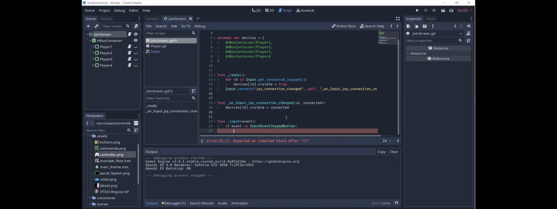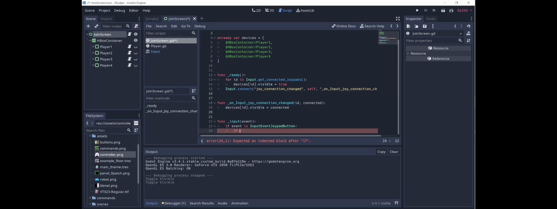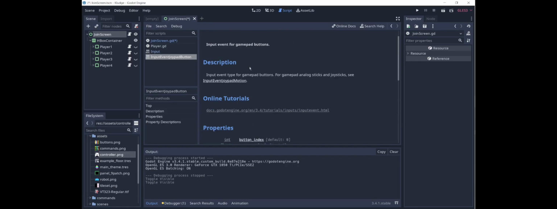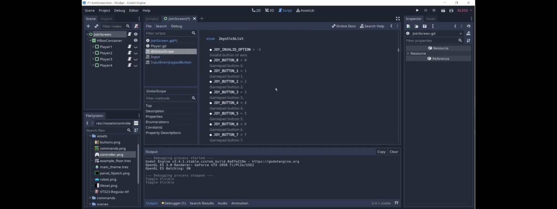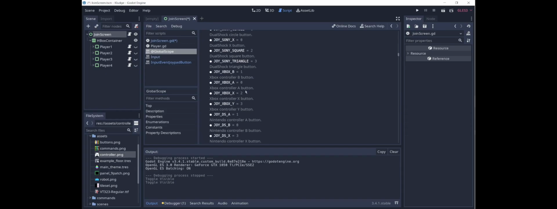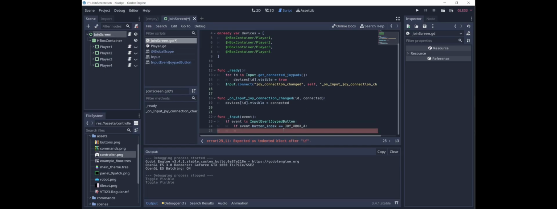And second of all, we want to make sure that it's the right button, because if you look back at the text here, you press A to join specifically, not just any joypad button. So let's say if event.button_index, actually let me go back for a moment. So button_index is a property of the InputEventJoypadButton class. It's basically an identifier for the button. We're going to use the enumerated value. So these are Xbox controllers. I mean, there are lots of different controller types that you could connect, but we care about these ones, and specifically we care about this one, JOY_BUTTON_A. Let's make sure that the button is that. So if event.button_index equals JOY_BUTTON_A, last thing we need to check is that it is pressed.